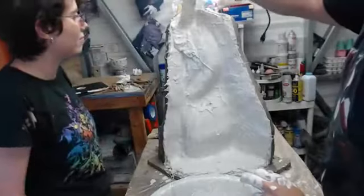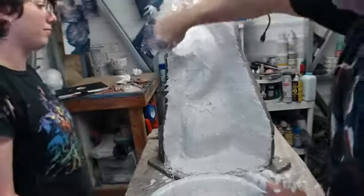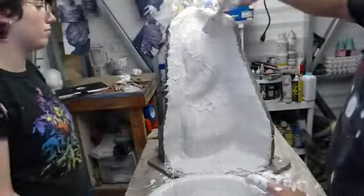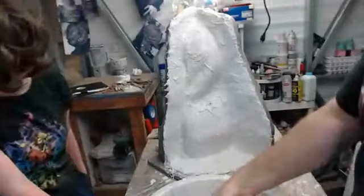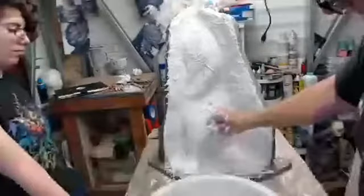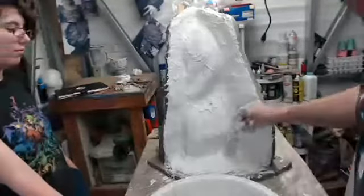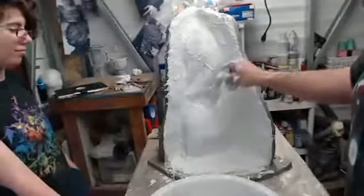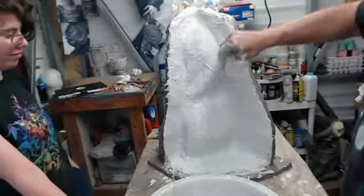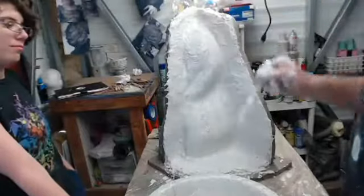It never hurts to think ahead as to where you think you might have your pry points in something like this, because you can plan in advance how you're going to mold it, how you're going to demold it, and what you're going to have to deal with from all these different aspects. Some of it you just have to learn by doing and screwing it up. And luckily, I'm not seeing any kind of drainage coming out of this, so it's staying very well hydrated.